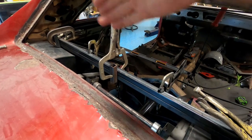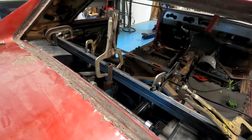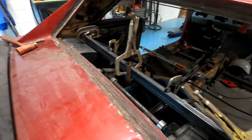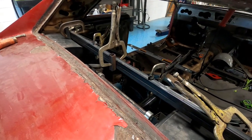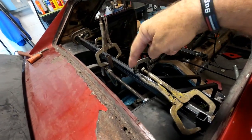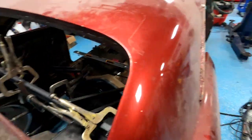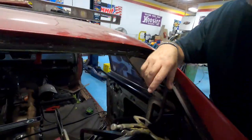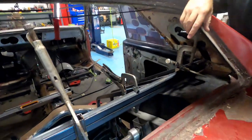I attempted to see if it was straight the best that I could and still have clamps on it. Anyhow, seems to be straight. So I'm gonna tack it in a couple spots over in here somewhere. And then we'll pull the clamps off and check it, and if it's not straight, we're gonna bend the hell out of it. So, you can watch me weld. Okay, yeah, sure. But sometime is fun.